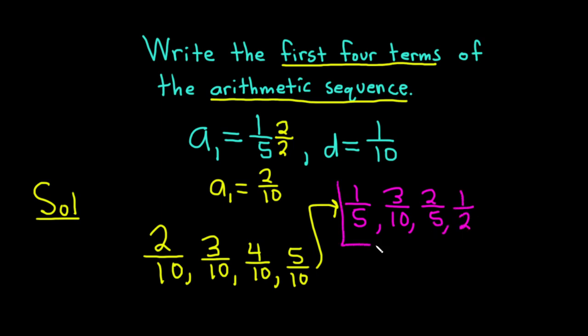So when they're written like this, the pattern is much harder to see, right? It's harder to just look at this and say, oh yeah, I can see the pattern. That's why it's beneficial to save time at the beginning and write everything with a common denominator.